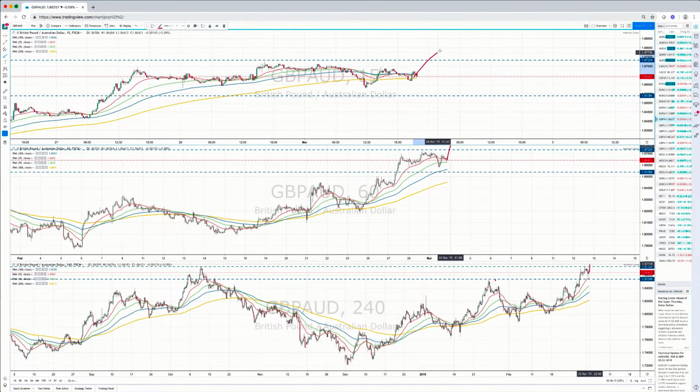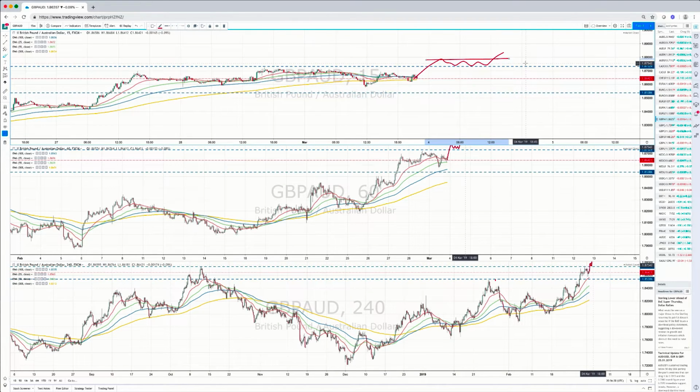like so, gives us a bit of consolidation going into tomorrow morning, and then we get a break up later on. That is going to represent a fantastic opportunity to get long, because we would have broken up above a very, very strong level of resistance. Look at what happened last time it came here in October 2018. It traded up to that level and it sold all the way off back down. So if we do get above here, it represents a very, very good opportunity to get long in the markets.